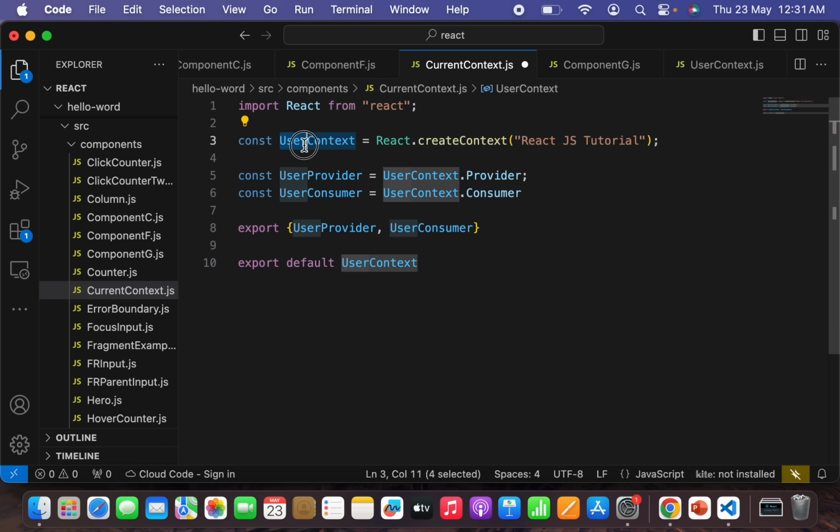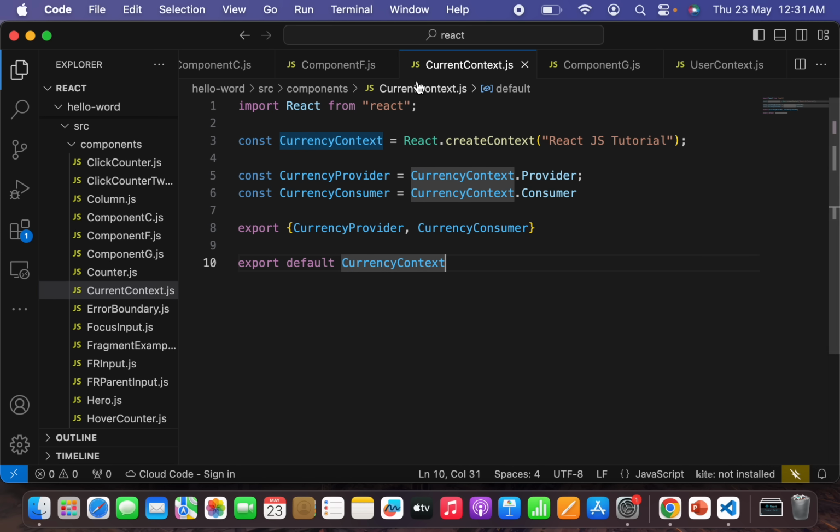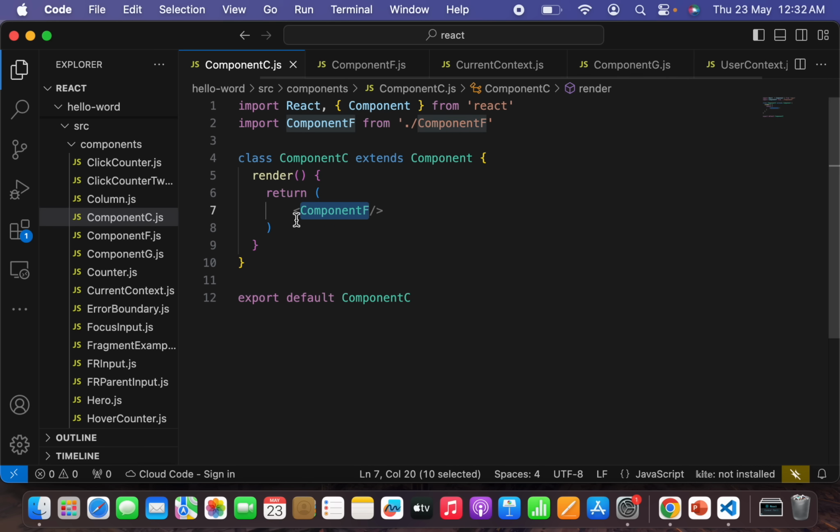I will copy this user, press Control F, find this user, and replace it with currency. Replace all, and you can see I have replaced all with currency context. And I will say the default value is USD.